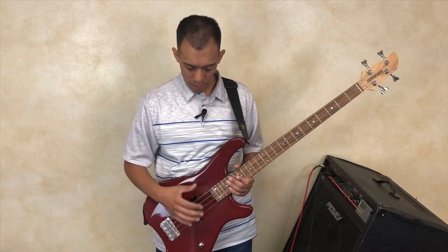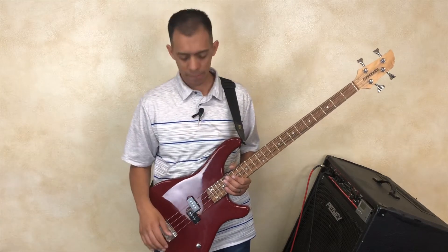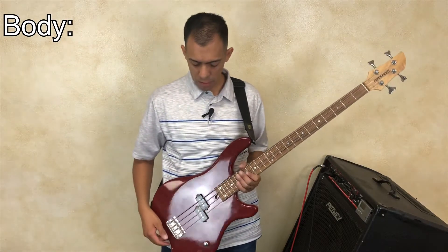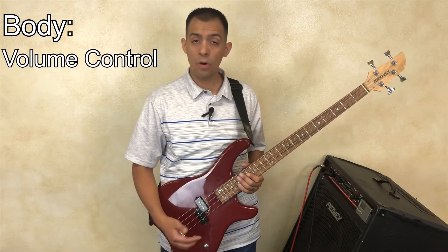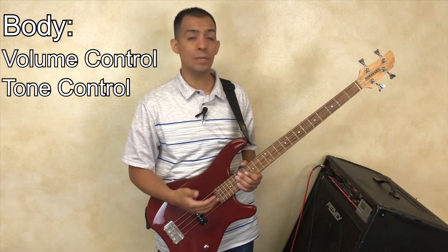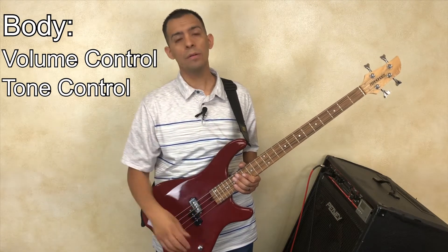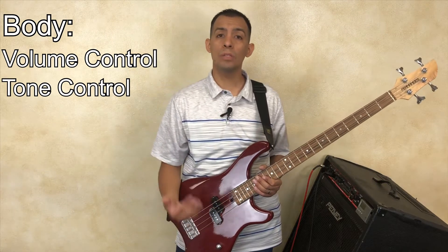Let's start at the very bottom. This bottom portion is called the body of the guitar, referenced just like a human body — you have the body, the neck, and up here the head. What you'll see in most common setups is two knobs at the bottom. One is the volume knob — higher and lower, just like a normal volume control. The second is the tone knob, which either thins or thickens the tone of the bass strings, making them more muddy or clearer. As you mess around with it, you'll find the sound you like.